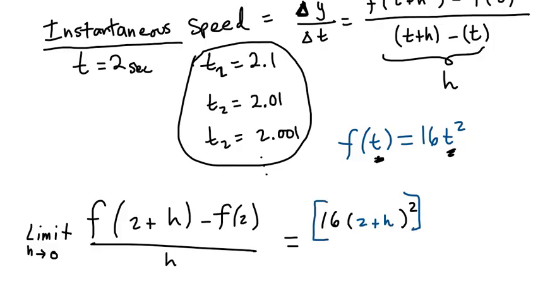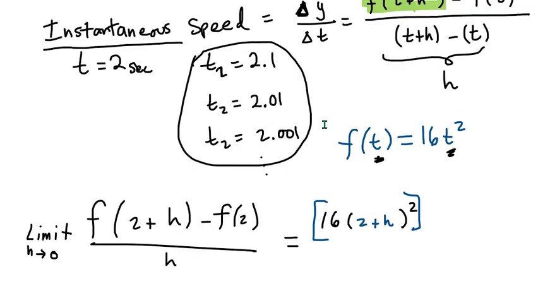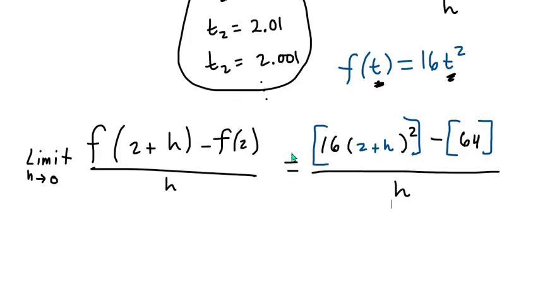So that was f of t plus h. If we go right here, that was the top of our formula. That was what was f of t2 originally. So now we say minus f of t1. So minus, and we have f of t1 is just f of 2. We did that one already a number of times. That was 64. And then h again is just on the bottom, but we can't plug in 0 right now. The limit is technically still there in front, but I'm just ignoring that until we're ready to plug it in.